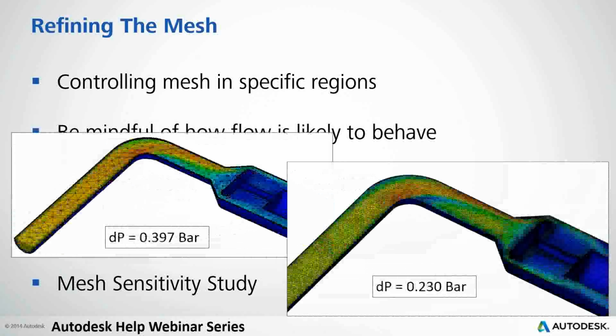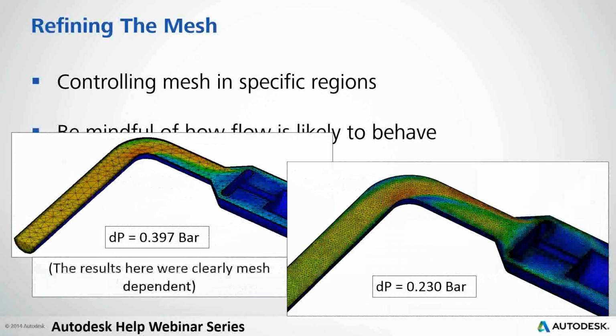On the right, just around where the poppet is, you can see there are some pretty small gaps where the mesh gets finer and finer. And I've given you the pressure drop results between each two. So the result is nearly half when we have a good mesh compared to the poor mesh. So we can very safely say that the results were very, very mesh dependent.